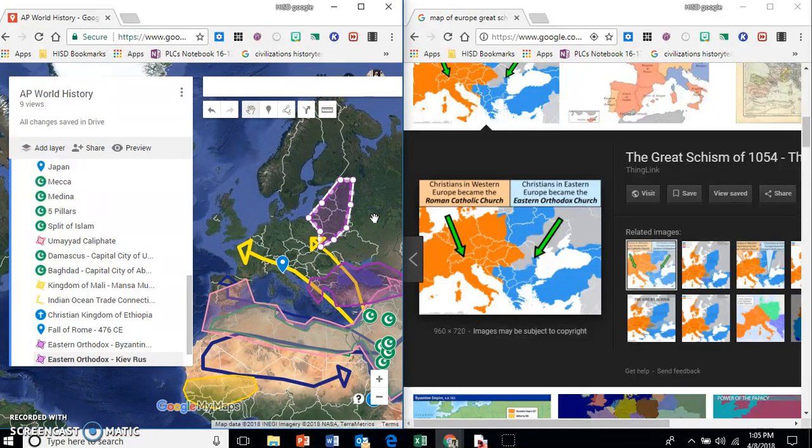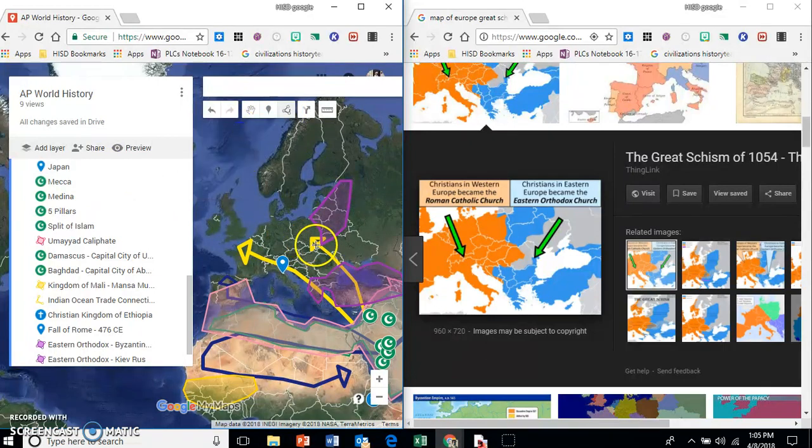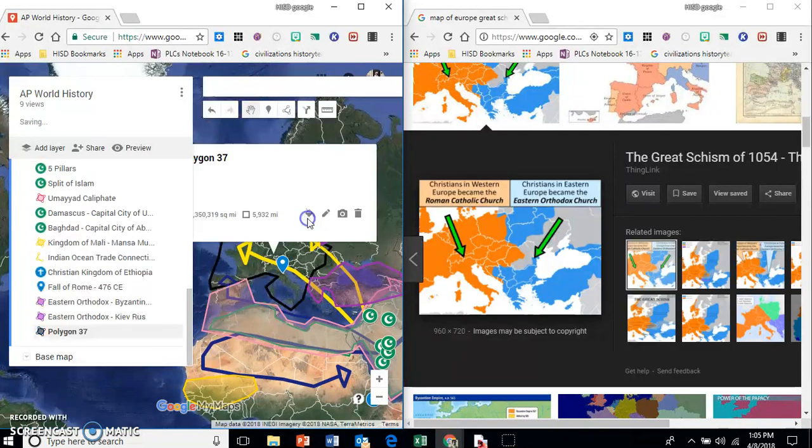And then I'm going to come over here and do Western, the Holy Roman Empire. So grab my line, and I'm going to start it right about here and bring it around, include some of this area up here, some of Britain, and just a little bit of Spain. Remember, Cordova belongs to Islam. And around Italy, we can include these islands if you want. And back in here a little bit. And then up and around.